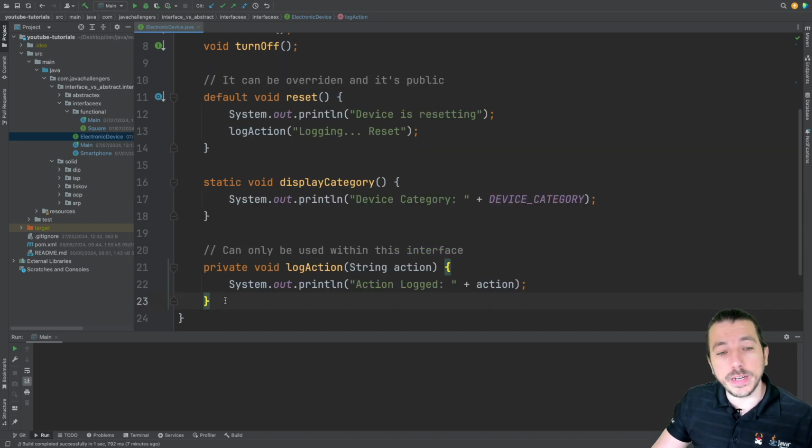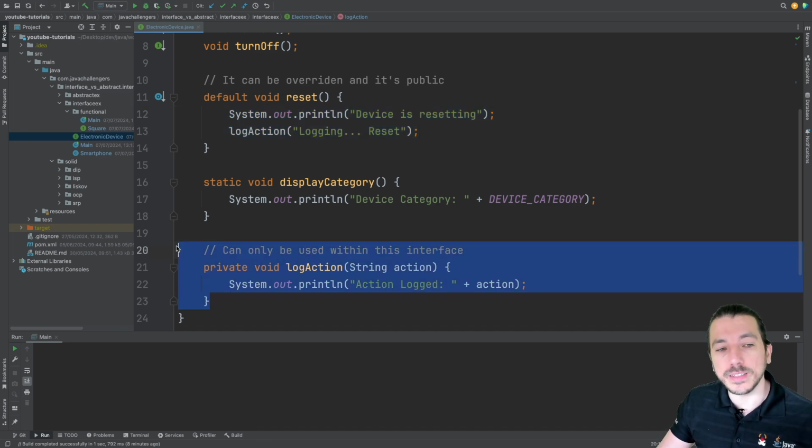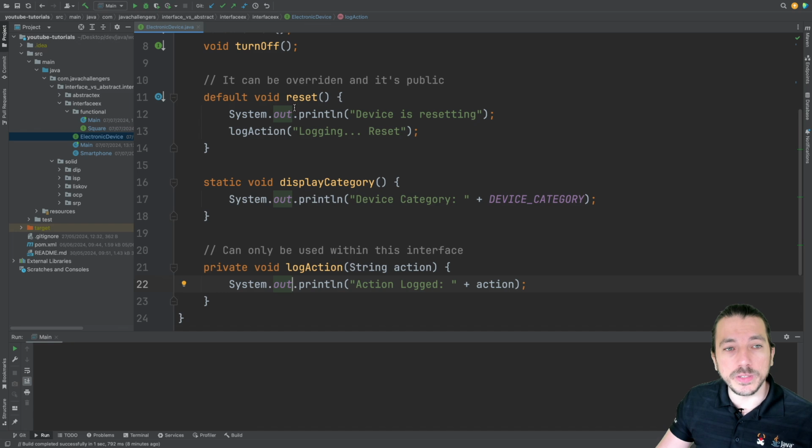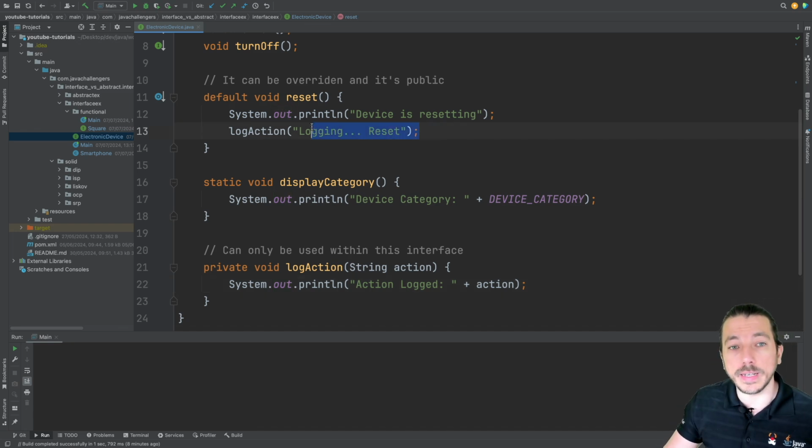And in Java 9, the feature of having a private method was added because sometimes we would have repetition in the default method. So instead of repeating code, interfaces now allow private methods. So we can reuse it within the default method, for example, because as you can see here, we are already invoking this log action method.